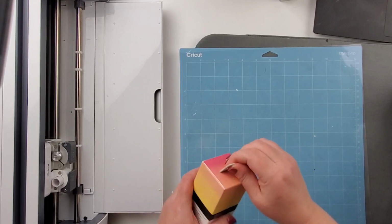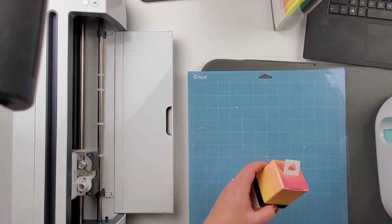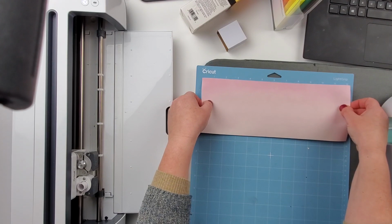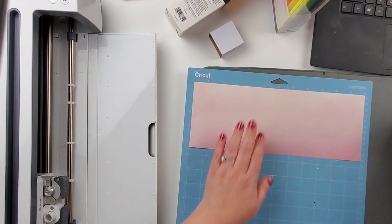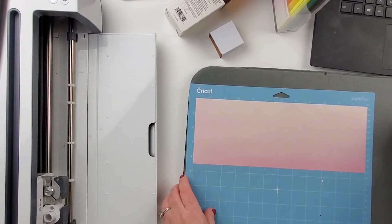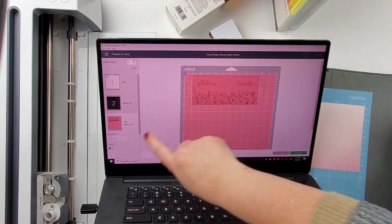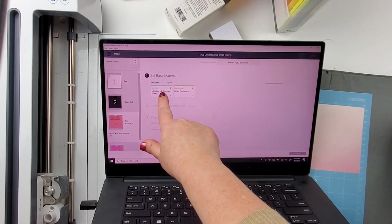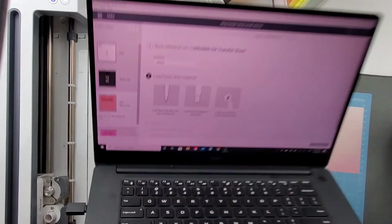Okay, so for this one, I'm going to be using this pink lemonade. Maybe we'll go this way. Okay, so on my screen here, you'll see we have it. I've turned the mirror on. I'm going to click continue. Okay, I'm going to select Infusible Ink transfer sheet. It's telling me to load my black Infusible Ink pen and the fine point blade.